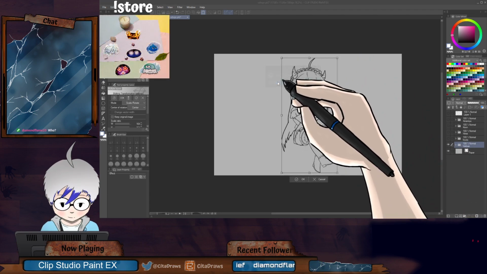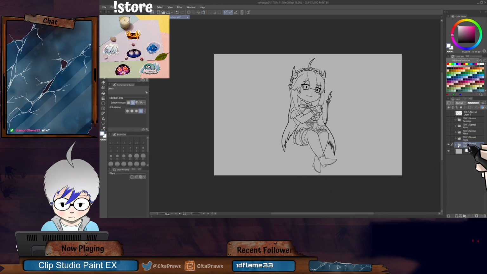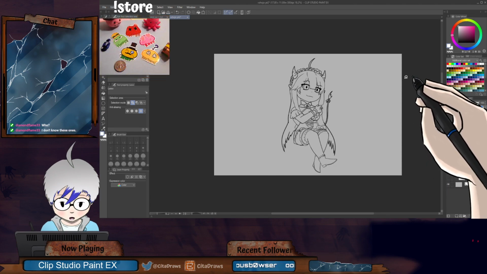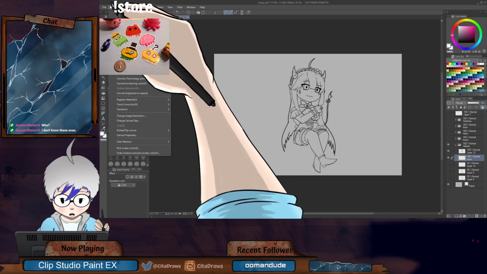There, yeah. All right, so we'll go to base. He is white and red.